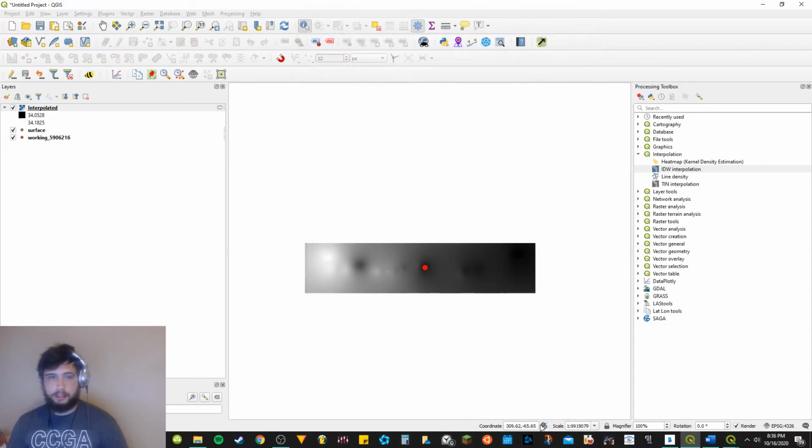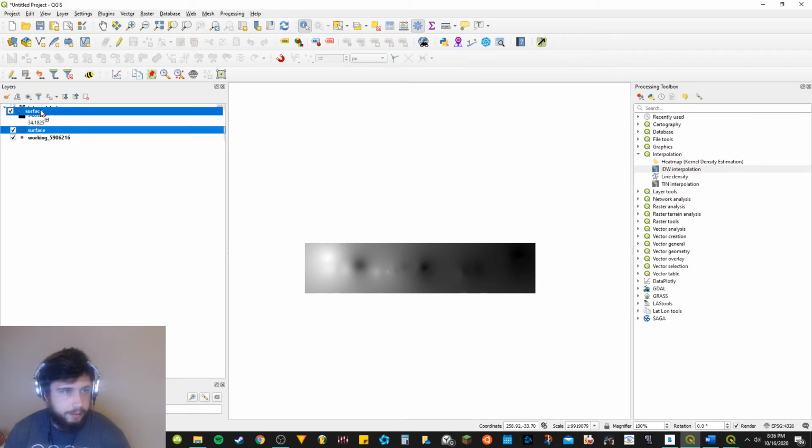So if we go ahead and close this, you can see we now have this really cool looking map, the interpolation. So what this did basically was take those values that were on the floats. Let's move the floats on top of this so you can see them.